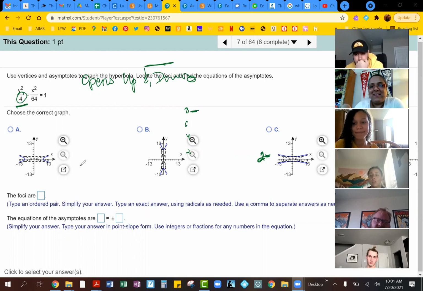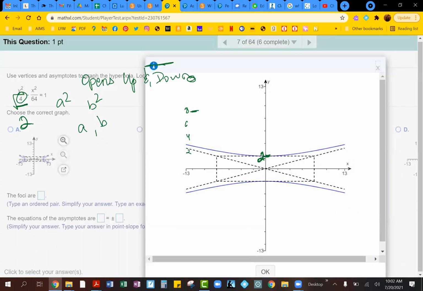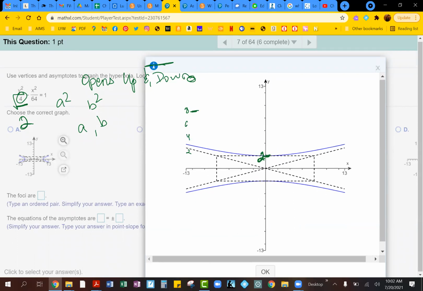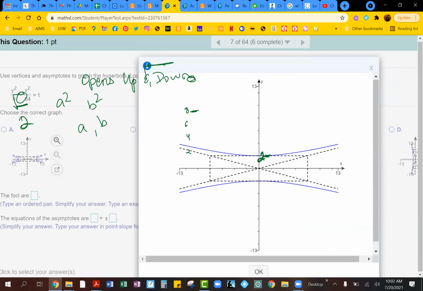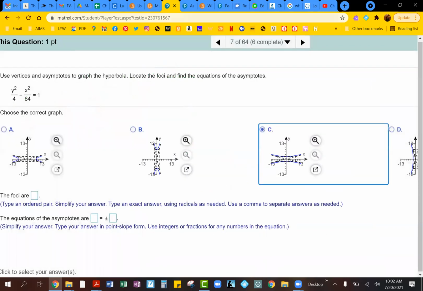Take care. Remember, guys, these numbers are a squared and b squared, which means you are looking at a and b. So that's got to be the square root of 4. So if it's got to be the square root of 4, that means your y-intercept is going to be at 2. And if your y-intercept is going to be at 2, that means this is the graph you are looking at, because that's where it's crossing the y-axis, at +2. And then, of course, this guy here would be -2. So that's what you need to be looking at when you are working through these examples.